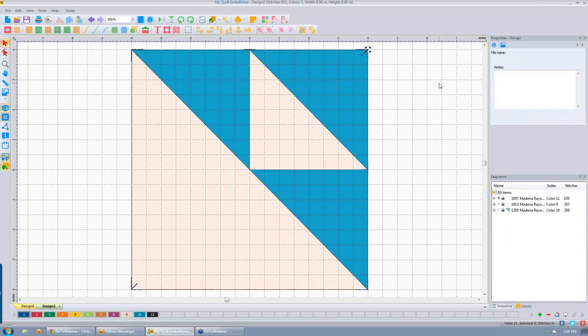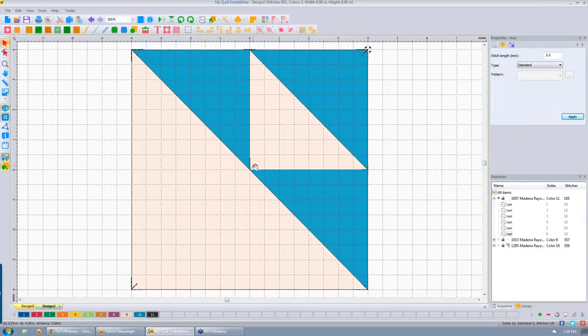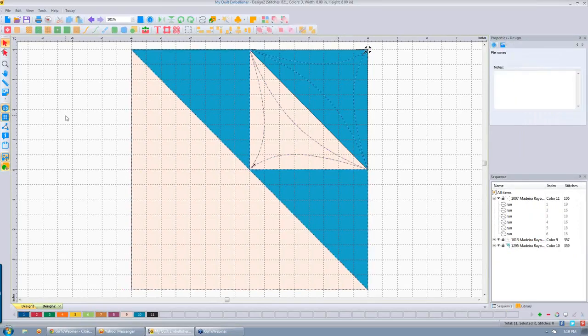And those are movable. So if I wanted to make sure that this one is going to click right, that I line it up exactly right there, I can do that. Then, as I go through my different stitches, you can see them. Okay? So that's another way to do it.